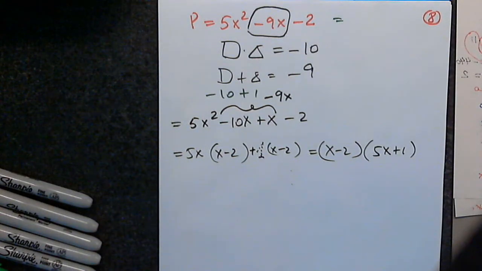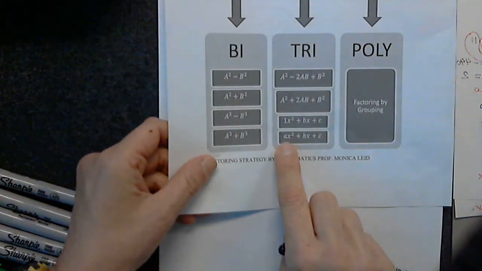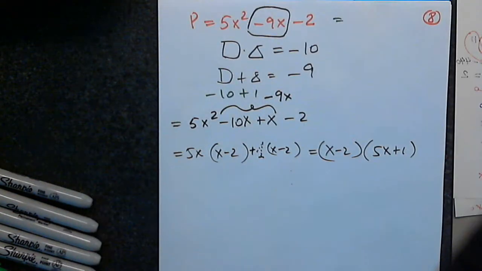Very good. I have a question. So when there's a special product, do you go by the same formula that you just did when there's not a special product? It depends on the leading coefficient. If the leading coefficient is 1, I don't have to do all this long procedure. If the leading coefficient is not 1, then I have no choice. So if the leading coefficient isn't 1, you have to break that middle term up into 2 terms? Yes. So this is the last possibility here in the strategy. If it's not 1, then I will have to write 4 terms somehow that allow me to factor by grouping.